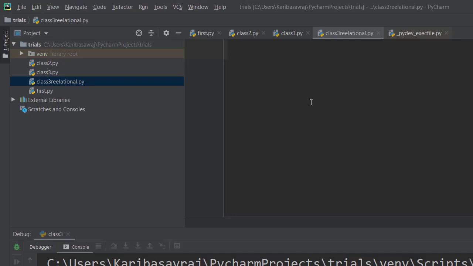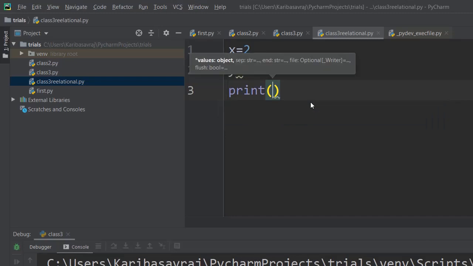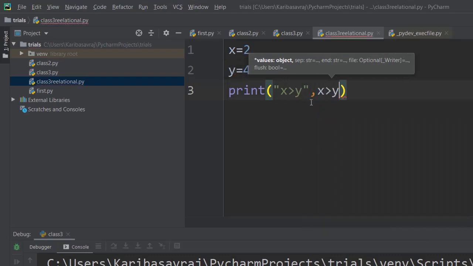I'll give one example. x is equal to 2 and y is equal to 4. Print x, just to make you understand, I'll write x greater than y. It should return false, right? So let us execute.